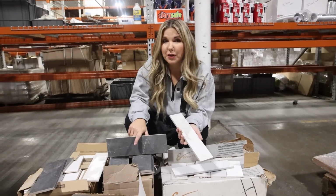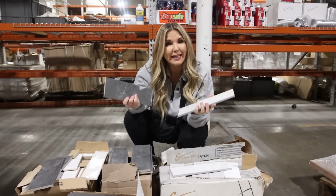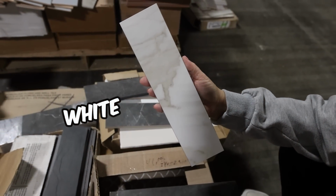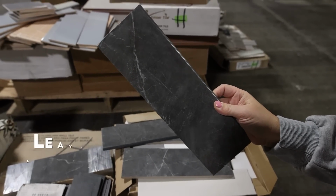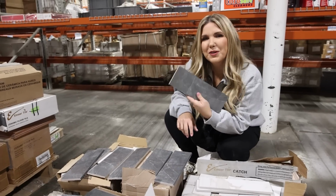So I want to make a tray for my coffee table, and I love the shape of these. Now I can't decide which one I want to get. Are we going to go with the white marble, or should we change it up and go kind of with this black gray marble? Let me know which one you guys would pick, the white or the gray. I think I'm going to go gray.